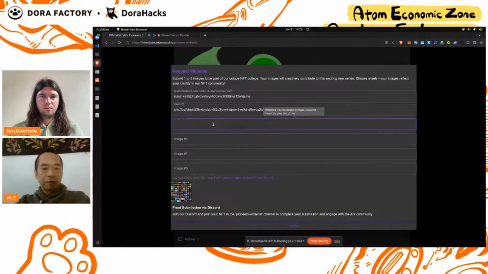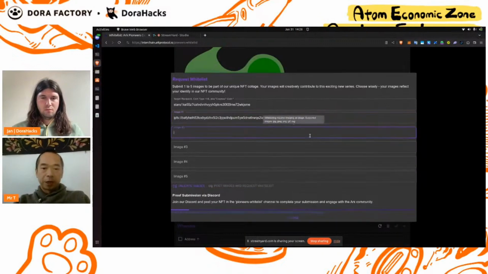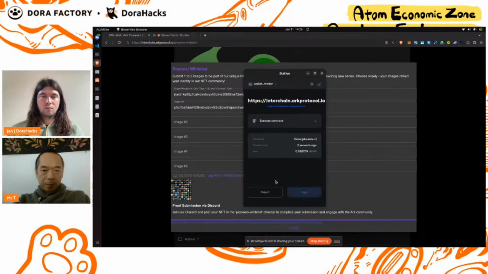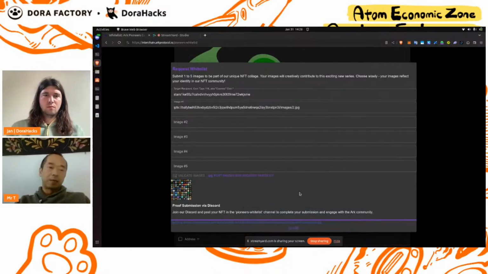This is a very simple example, where you get a whitelist by only dropping a PFP and a JPEG. So if you drop this and request a whitelist, then you get this whitelist. So a very simple example, and it goes across all chains. So it's all about interchain NFTs.